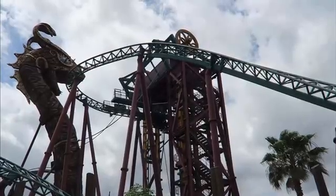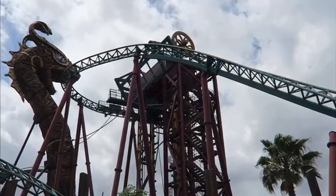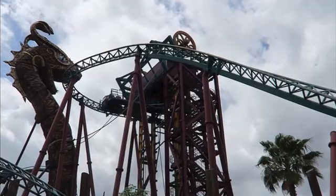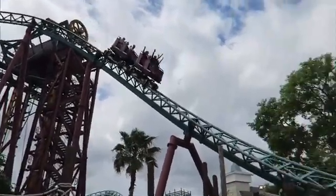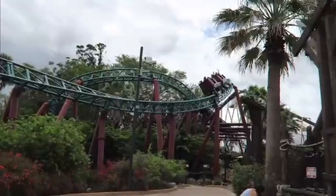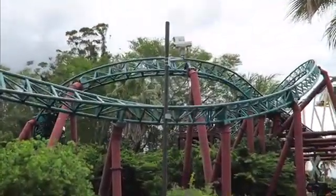It's just so awesome. And of course, staring right in front of you off that elevator is the huge Cobra statue. Then you take a turn to the left, however, you are banked outwards to the right, facing the fangs of the Cobra. It is really awesome because the park really didn't need to take this step to bank it outwards and make it face a huge Cobra statue. However, they did, and it's such a great visual while you're on the ride. It's definitely incredible, and I really do love it.